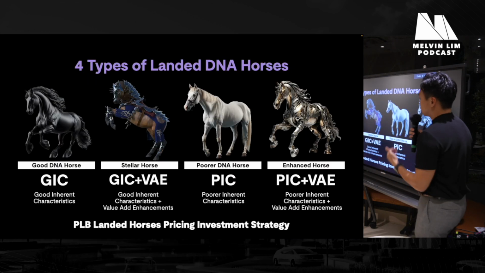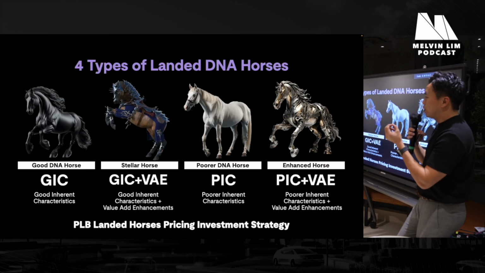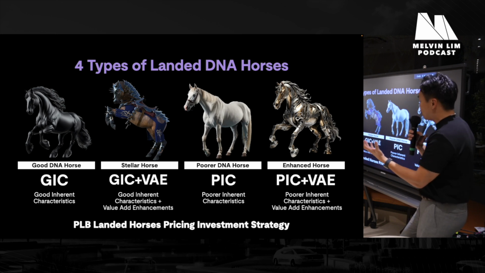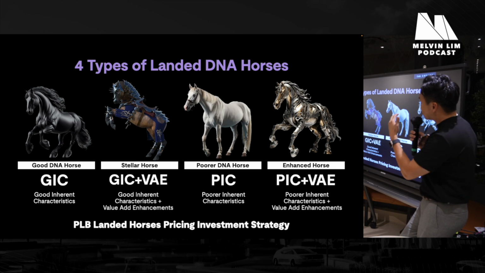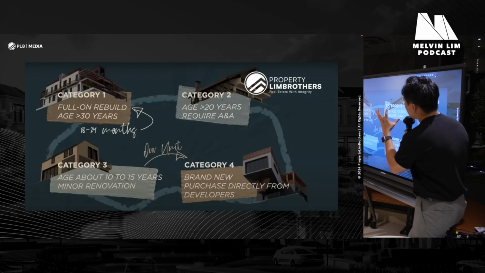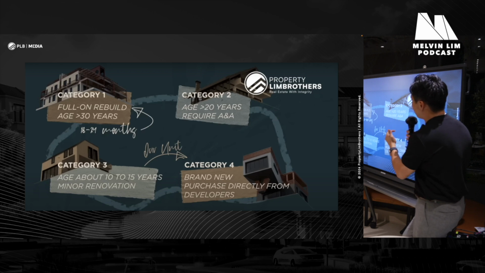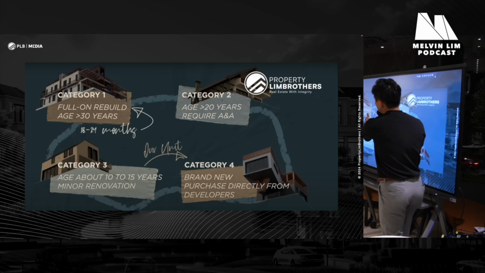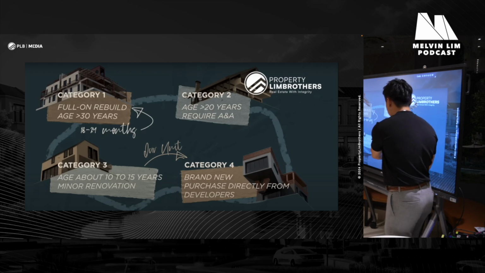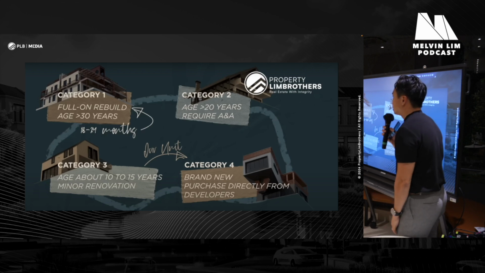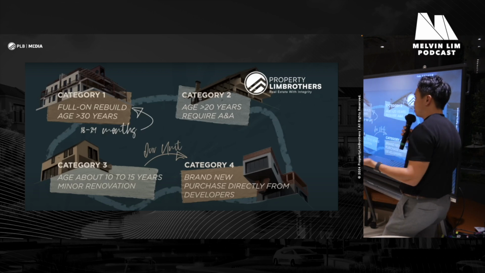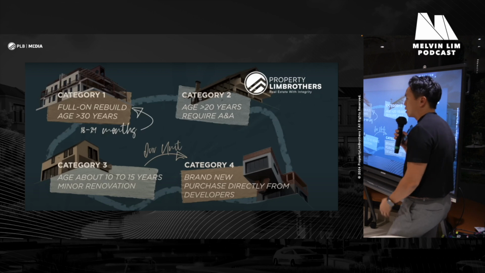So why is this important? Because this has to do with the entry price we offer to the seller. We need to know what kind of value we are getting, so we need to know the category before we put down the check. And it has to be combined with categories 1 to 4. That means we must first know whether this house is a full-on rebuild, A&A, or minor renovation. For example, for a full-on rebuild, I need to be ready with $400, $450. If I want to A&A, $300 plus minus. If I want to renovate, at least $100 PSF.